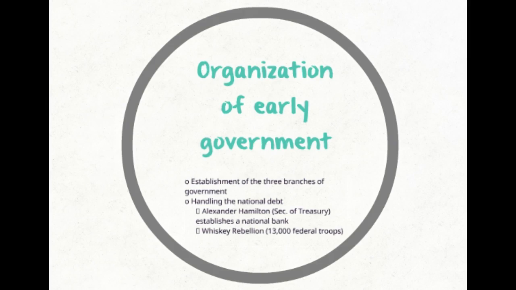In fact, one of the more famous ones was the Whiskey Rebellion, in which Washington had to quell a rebellion, a riot inside of an early history of the United States, where farmers were rising up saying that the tax on whiskey was unfair and was unfounded. Washington has to send in 13,000 federal troops in order to quell this rebellion, in which he's trying to preserve the Union at this point.